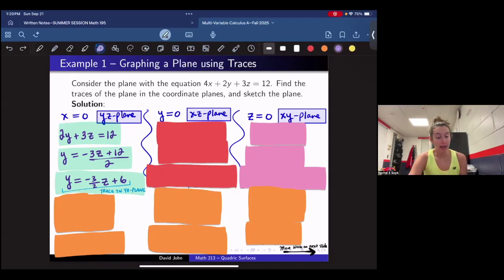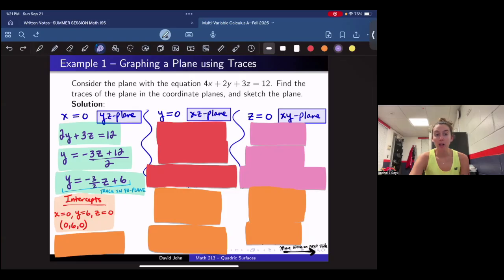Well, we know that x is equal to 0 every single time. But what if we set z also equal to 0? What would we end up getting our y value to be? Well, if z is 0, this all shoots to 0, and then we get y is just equal to 6, which is what we have down here. 0, 6, 0 is one of our intercepts.